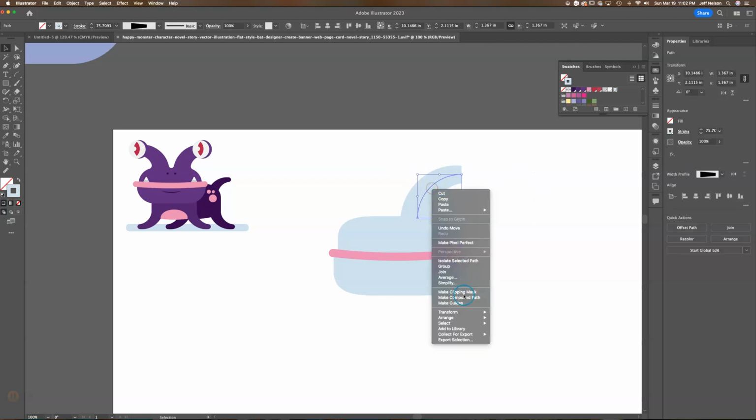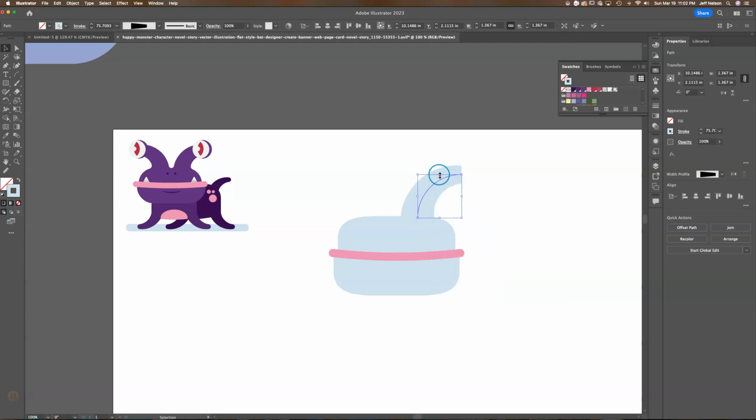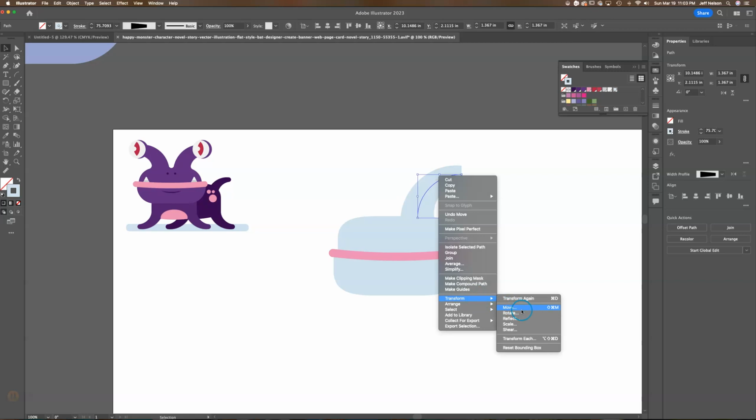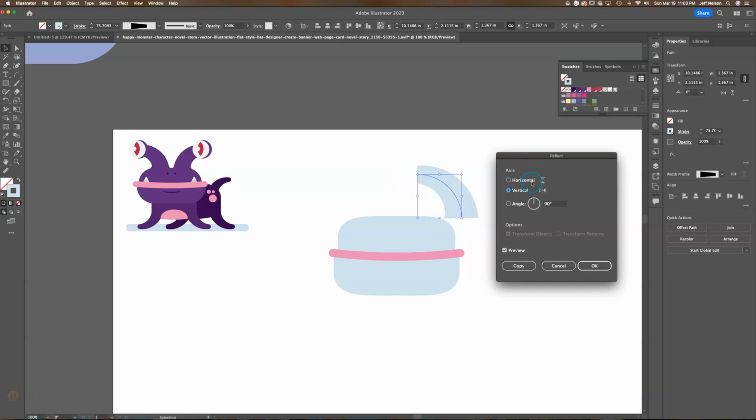So I'm going to right click, transform, reflect. Instead of hitting OK, I'm going to hit copy, and it'll show me what it's looking like there. If I want it to be horizontal, vertical, or a specific angle, I can do that. But I'm cool there.